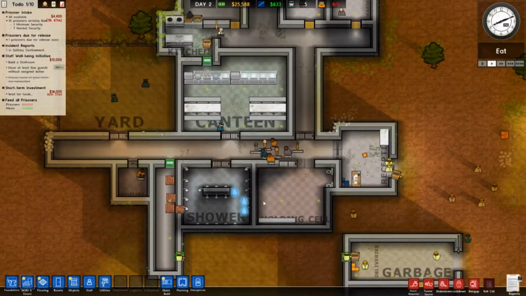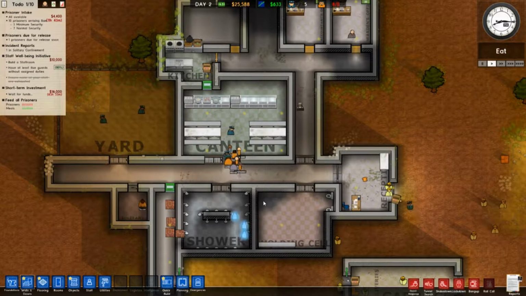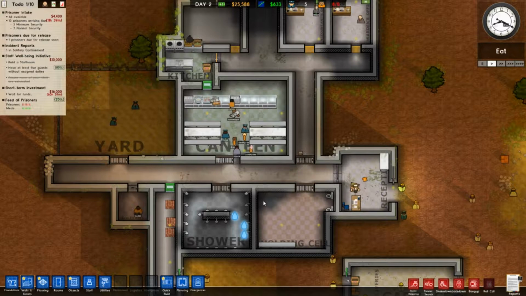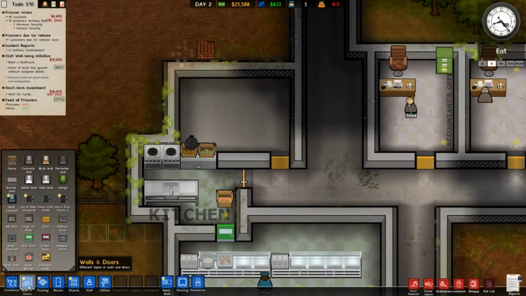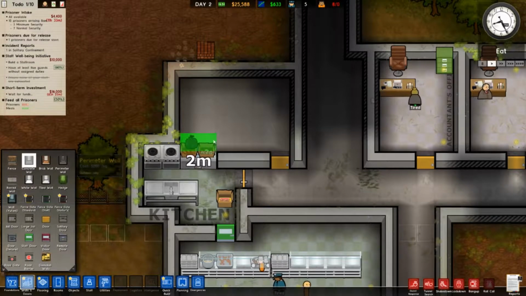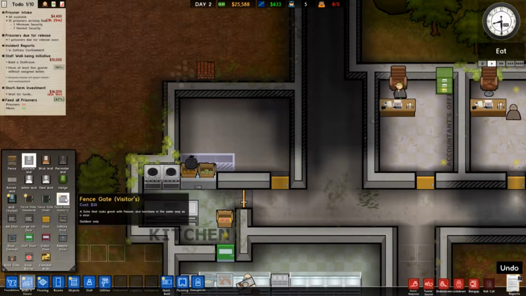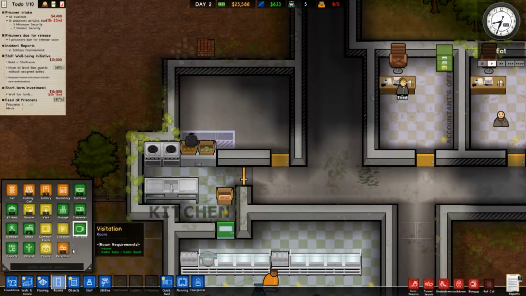Let's see, time to eat. Alright. We have enough meals for every prisoner, so that's going well. Okay, we need to put walls back in up here. And then we will have a staff room rolling. Let's go ahead and set up staff room.